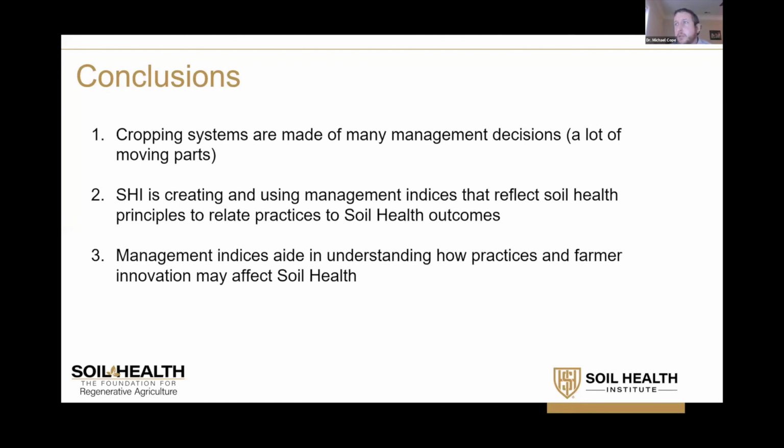We are using these soil physical disturbance and live roots indices and other analyses in assessing the soil health measurements. And we are developing the other indices that I mentioned as well. And lastly, linking back to the randomness of soil health management decisions, that leaves open a lot of space for farmer innovation to address these principles of soil health, and these management indices will aid us in understanding how practices and farmer innovation can affect soil health.